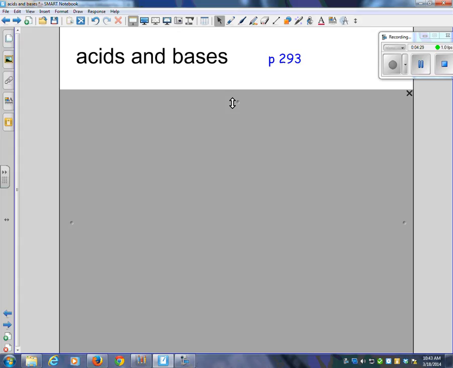In Chapter 5, you learned how to name oxyacids. In Chapter 6, you looked at different kinds of reactions of acids. Well, maybe I should read this, though. Acids and bases are important reactants and catalysts used in the chemical industry to make such products as pharmaceutical drugs and plastics. We encounter acids and bases every day. Common acids include lemon juice, vitamin C, and vinegar. Common bases include antacids, ammonia, and baking soda.